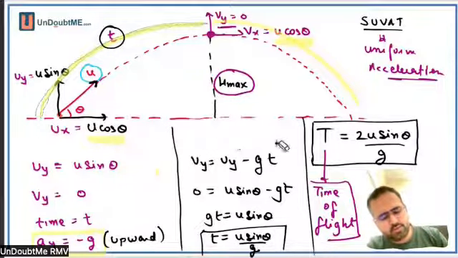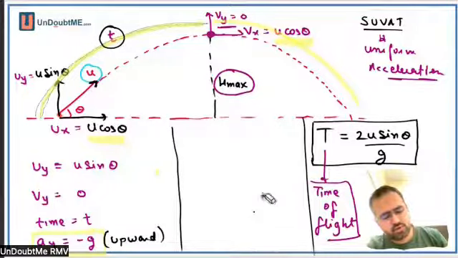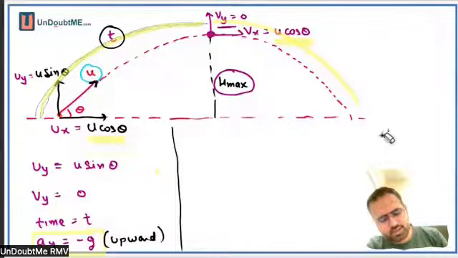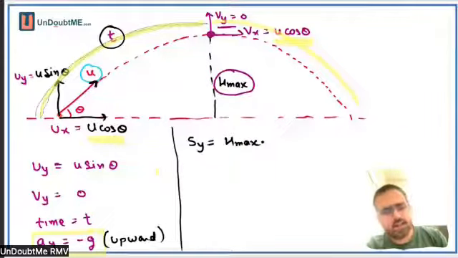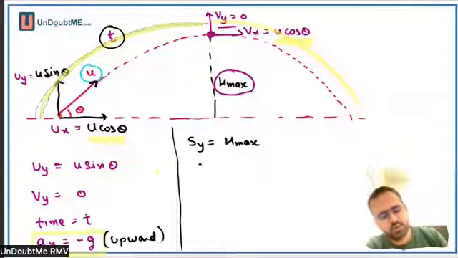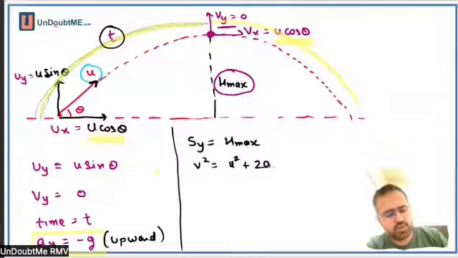Now what all things we have, let us visualize, and we'll decide the formula to be used. I need to find Hmax. Hmax is basically displacement in y direction. I know that this velocity is 0. So if I need to find Hmax, which equation out of those SOVAT should I use? S will be equal to half GT squared. Yeah, we can use that, or we can use that equation also. V square is equal to U square plus 2AS.